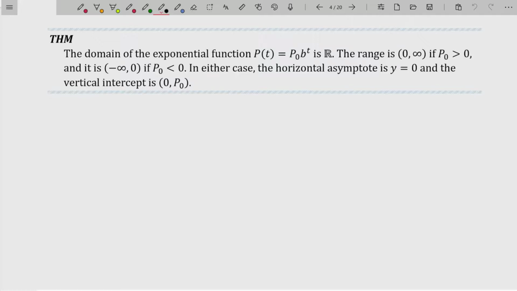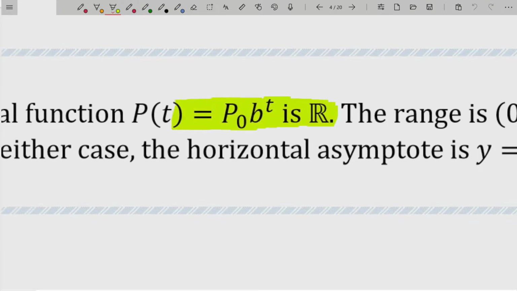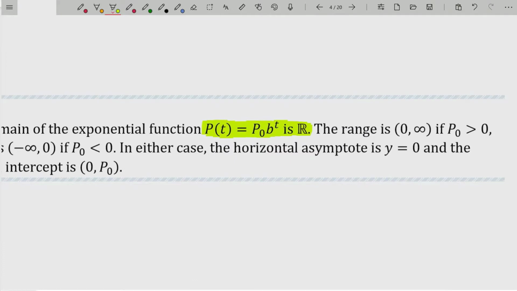So the domain of an exponential function is all real numbers. You can plug any value you want in for t. So this is a critical piece of information. The domain, you can plug anything you want in for time. And that seems kind of unrealistic, honestly, because you may say, well, but if it's an exponential model, isn't time 0 like the initial population? You don't have a population before then? And I would say, yes, you're absolutely right. In a realistic sense, that is true. However, in a mathematical sense, you still mathematically could plug in negative values for time. So that's okay.